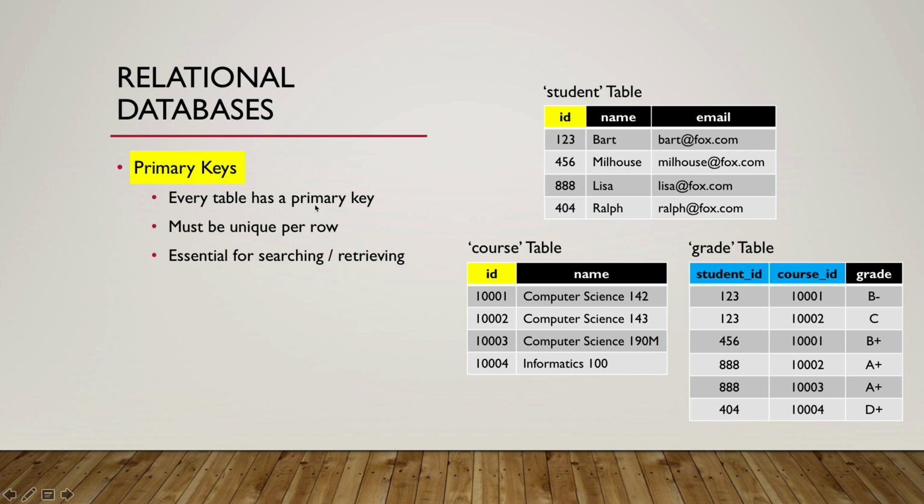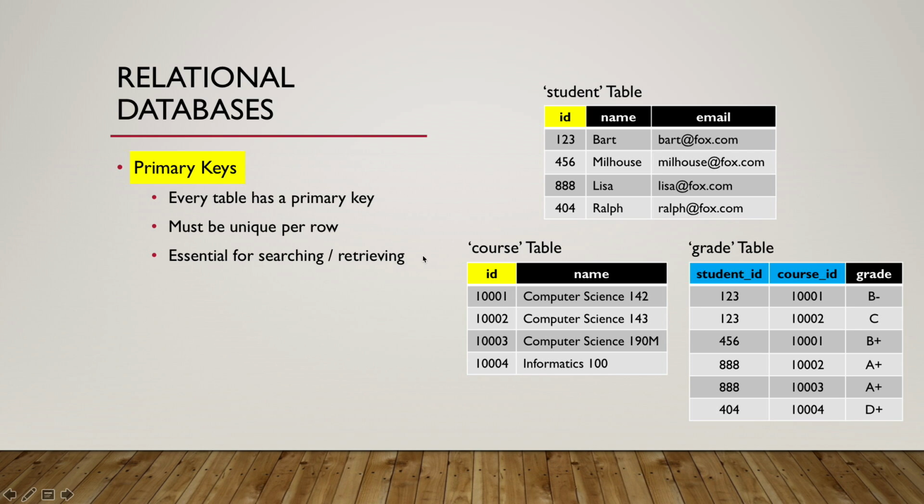So every table has to have a primary key of some sort. Now it might just be a single column, but it might be more complex. But at the very least it must be unique, so that if I give a value for the primary key, I will find one and only one row as the result of that. So this is an essential thing. This is underneath the hood.